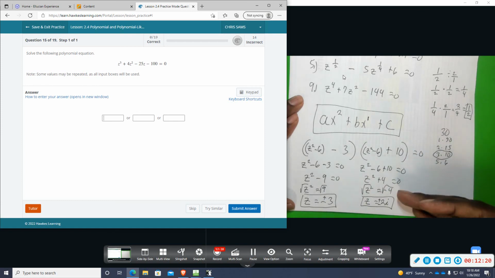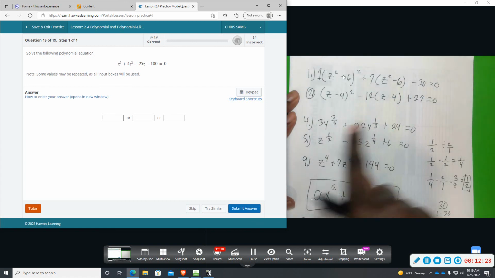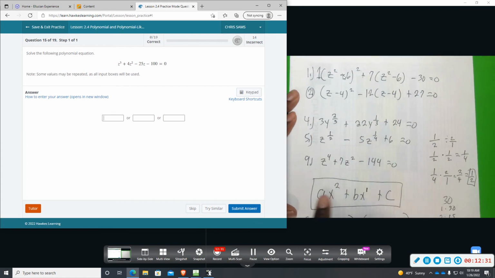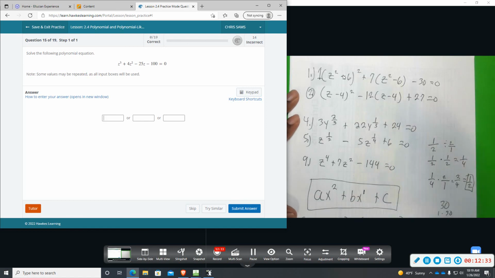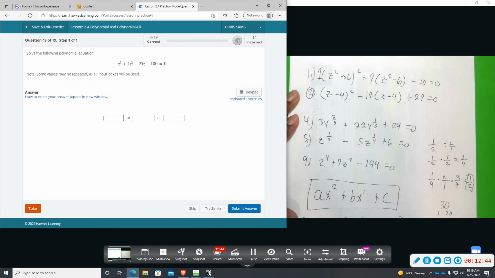And all of these problems we can do with factoring, which is what I'm going to do. And I just want you to see that even though they all look different, they're all going to be worked the same way because they have that relationship that quadratics have, where that middle term with the variable is exactly half of what this is. And you will notice that every time. If you multiply this by 2, you get the other power of the exponent that follows this relationship, which means we can factor, and that's what we're going to do. So I just want you to have an introduction, an overview, so that as you start doing these, you'll see the pattern.